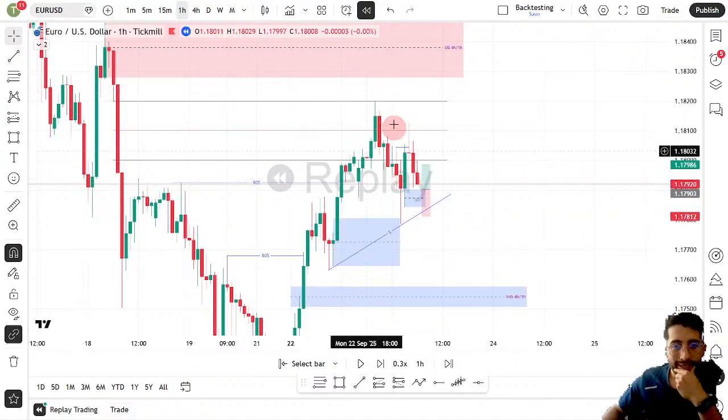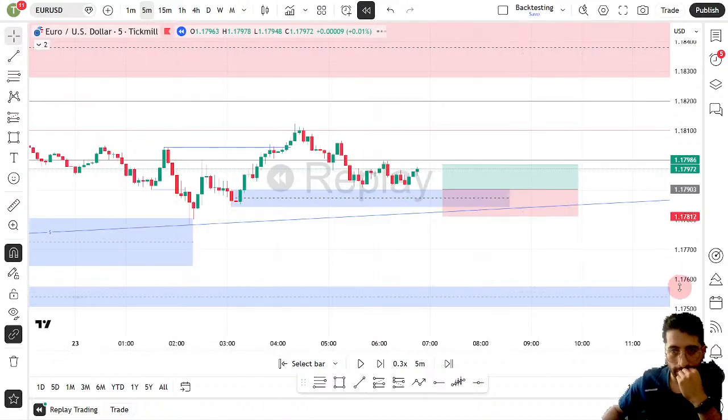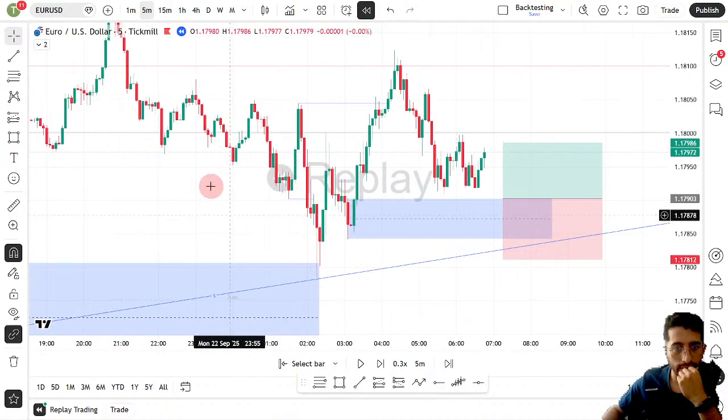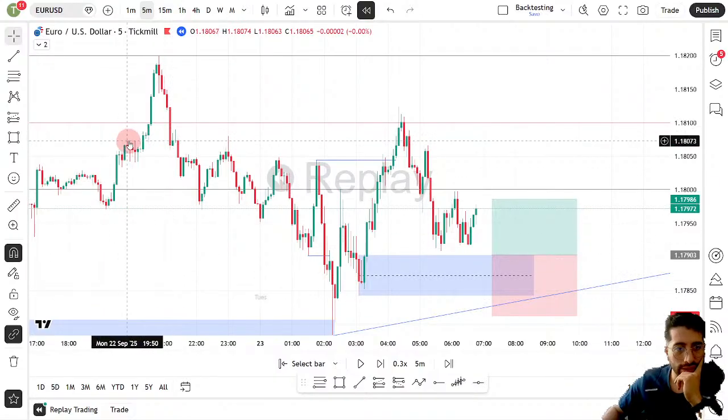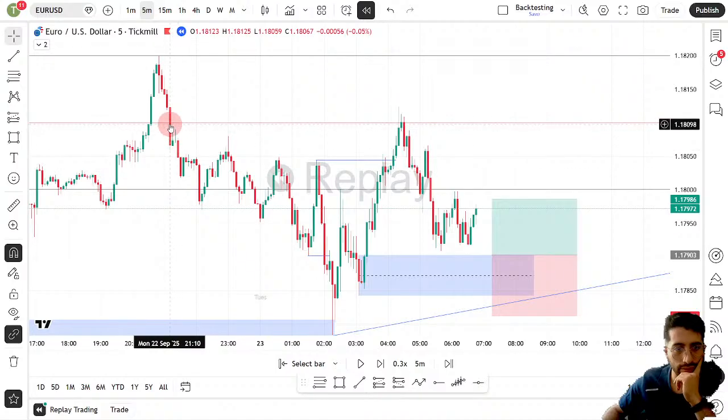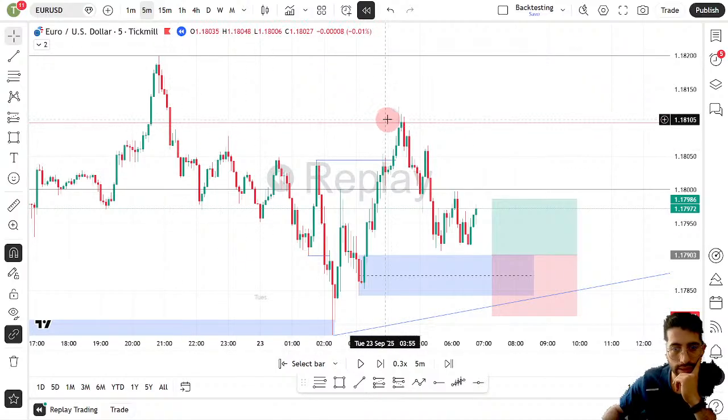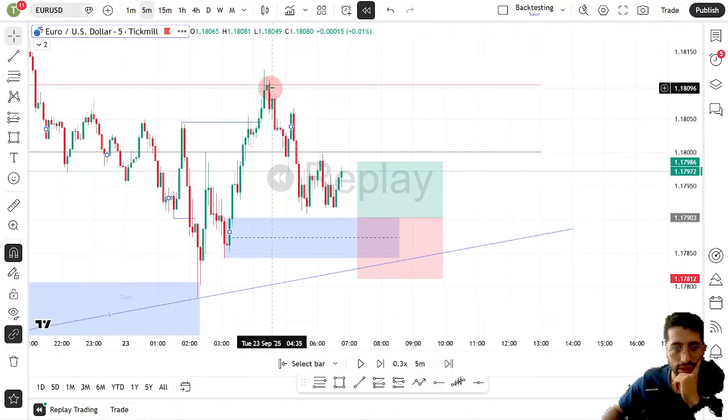Now let's analyze here and spot if there is any 5-minute confirmation pattern to sell. And it actually was. Look, it took the liquidity, then we have a break of structure, and it reacted on this imbalance. And in this imbalance, it provided confirmation in London session. So this is the entry in London session. Then it made a break of structure here, and it provided this beautiful order block here.